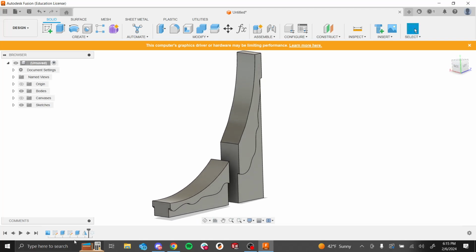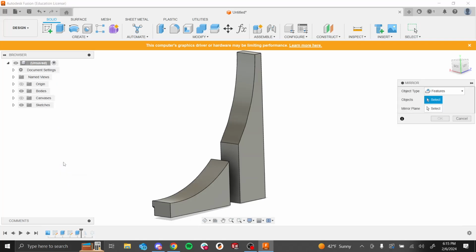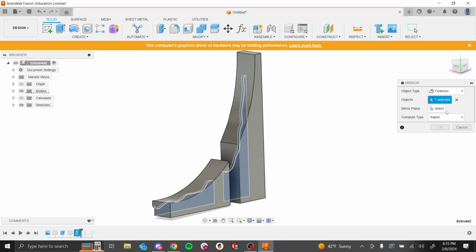Okay, so again, if you haven't done it, what you can do is go under Create, Mirror, and then normally the object type is set to bodies, but in our case, we want to change it to features because we're going to copy an operation instead of a body. And then we're going to go in the timeline and select the extrusion down here. And then we're going to select the mirror plane.